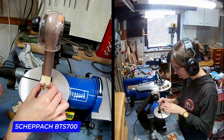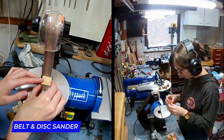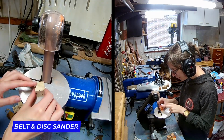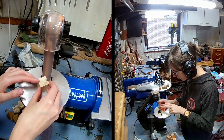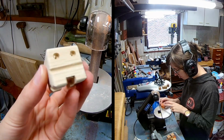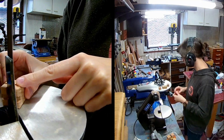Sanding is never a fun job, but oh wait, with this sander it was a lovely job. I put on the belt with the 180 grit and it was lovely. I'm sanding the faces of the block and I'm rounding over the corners.